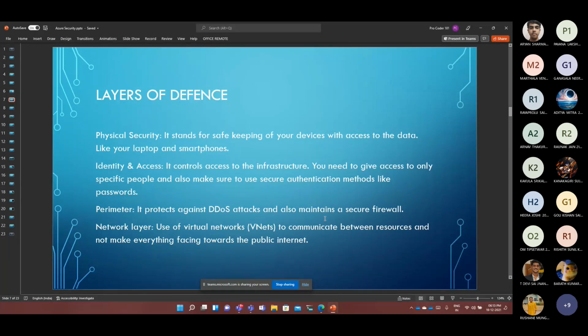Coming to the network layer, it signifies we do not need to make everything face the public internet. For example, our program running on a virtual machine may need to communicate with a database on Azure itself. Why risk it by connecting through the public internet when we can use the Azure backbone network itself? It is much more secure.